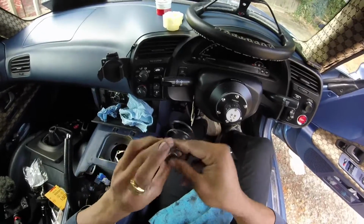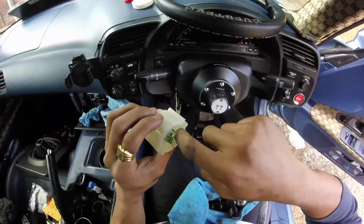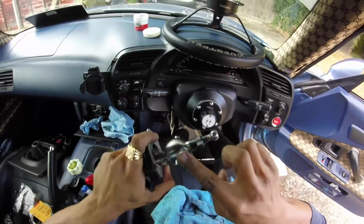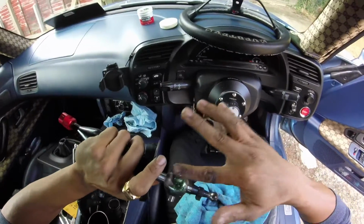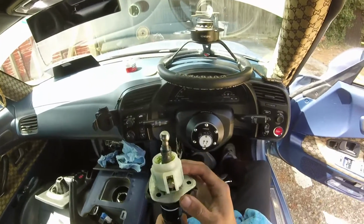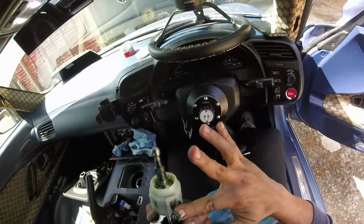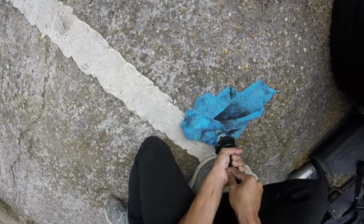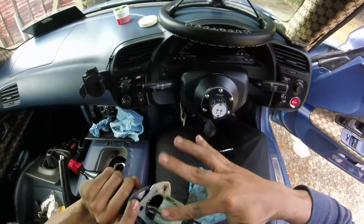Oh, such a messy job. A bit more, the more the merrier. Let's use a lot here. Okay, right, here we go. It's all greased up, in there, and in there. Bits on the ball. Just everywhere.